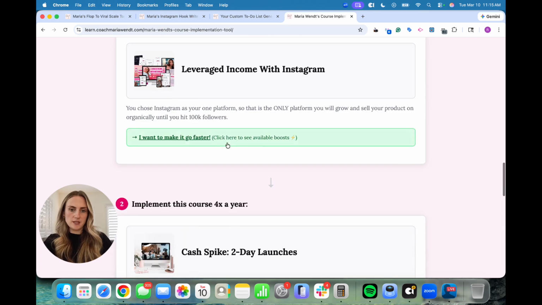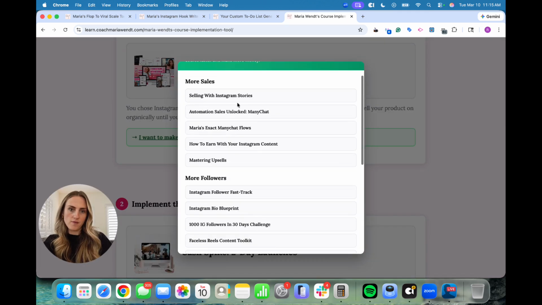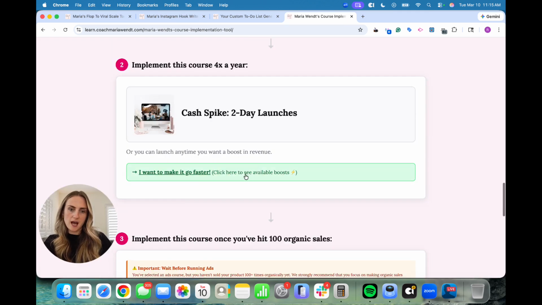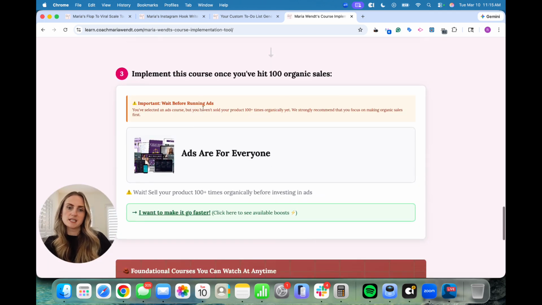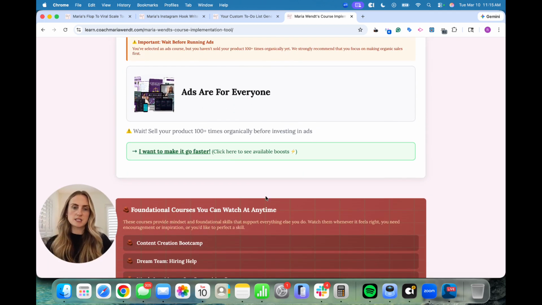And then there's even a boost to make it go faster. So if you want more followers, you can add in these courses. If you want more money per customer during your launches, you can add in these courses. So this was my newest one, and it just took a while for me to make it, because there's lots of different paths that you could go down. But people have also said this one is really good.